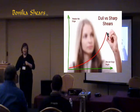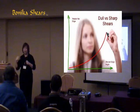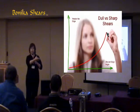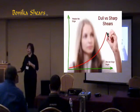What I do is I write on my receipt and on my records what angle I sharpen that shear at. So when I go back in and they say they were happy with it, I know what angle, I don't have to stop and think. Because I use a clamp, I don't freehand. This is hard to do if you're freehanding. That's one of the reasons I advocate using a clamp, one of the many reasons.